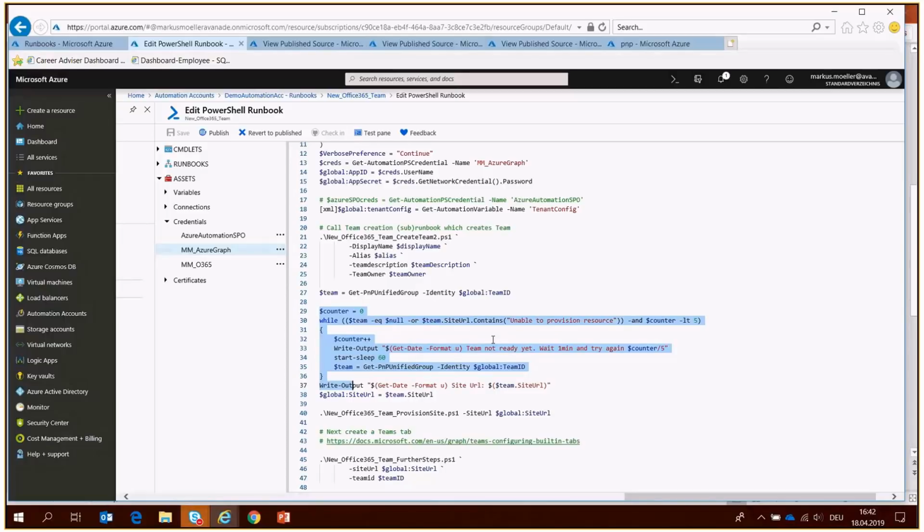This is a typical pattern, also in a while loop, that we check several times if everything is ready so far during provisioning, because the speed of Office 365, you know, might differ from day to day. So this is a cool pattern. We will check this several times until the site is ready. And then we can go on with our second runbook and finally our third one.